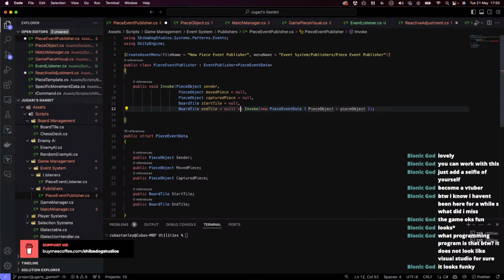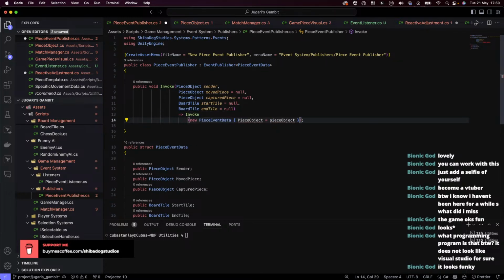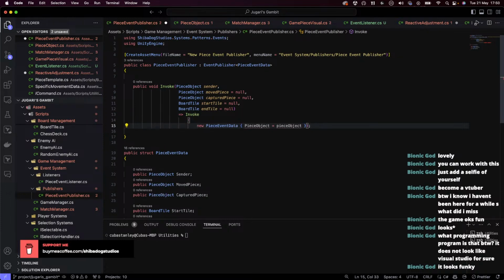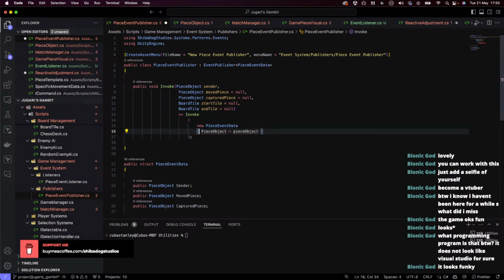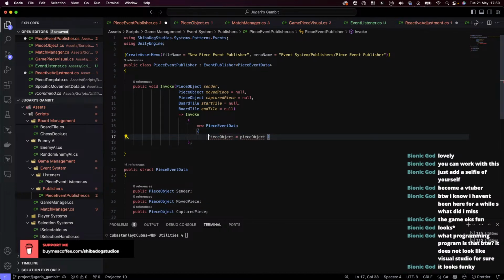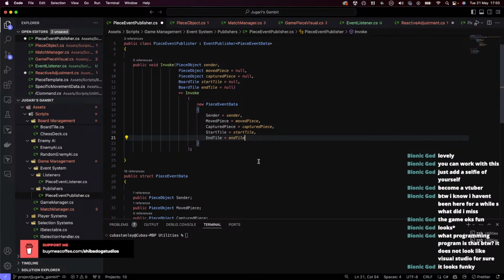And we'll have that invoke new this, which in turn is going to have a bunch of gubbins in it. There we go.